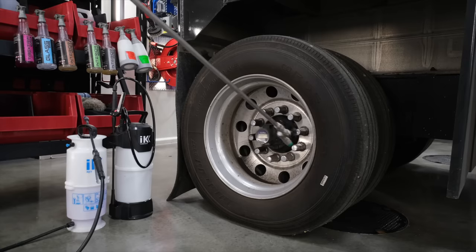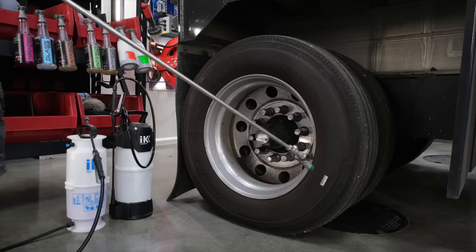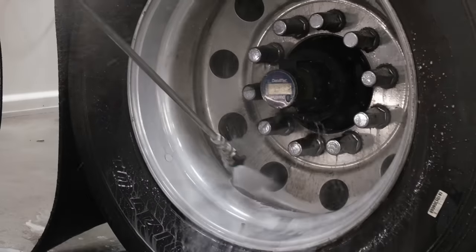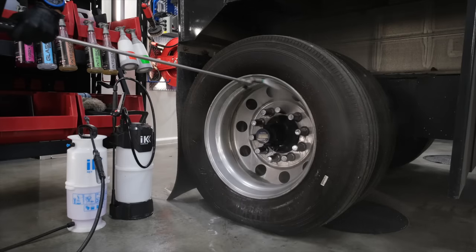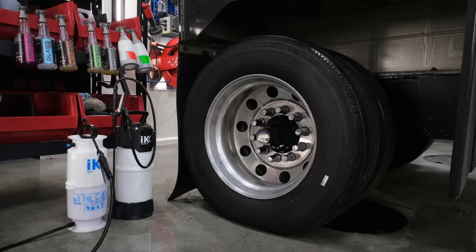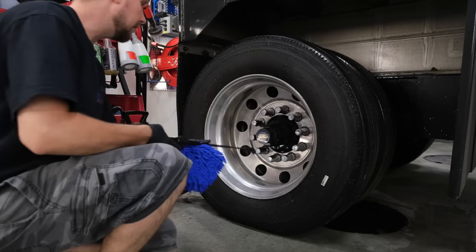First thing I'm gonna do is hit this with a little bit of pressure, no reason to scrape around all that heavy junk in this nice rim. I mean, heck, maybe that's clean enough. But let's take it all the way. Let's see what we can do. First up, we'll put on the M-Shine.